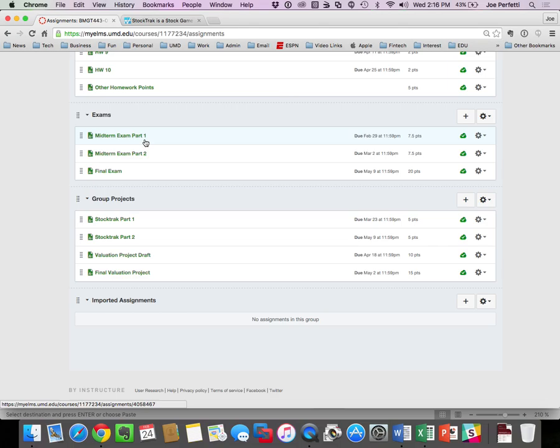Now, here's the flip side, though. You are subject to the honor code. So very clear. It is an open book, open notes. You will require a computer and Excel to do the exam. However, and this is the key, however, no collaboration of any type. All right? No talking to other students, no talking to past students, former students of any fashion, both verbal and or electronic. That will be considered an honor code violation. And if you have an honor code violation in the midterm exam, it will go to the Honor Council with a recommendation for XF for the entire semester.